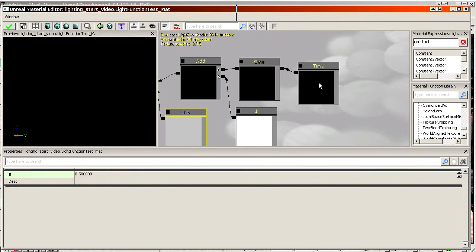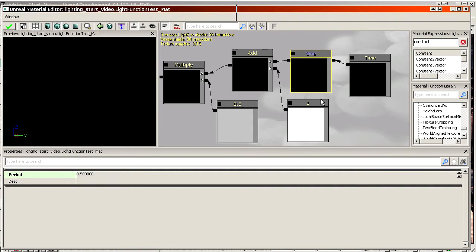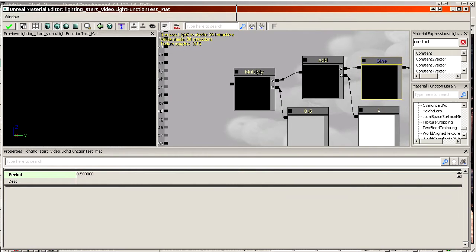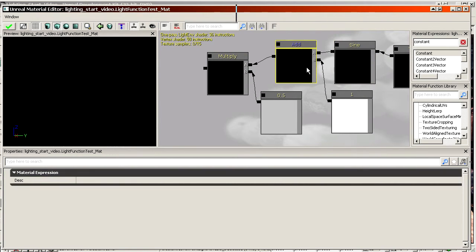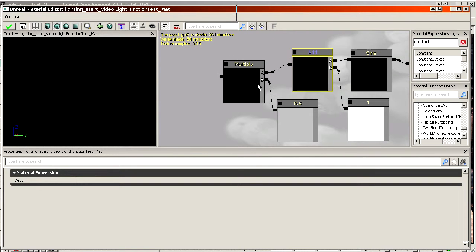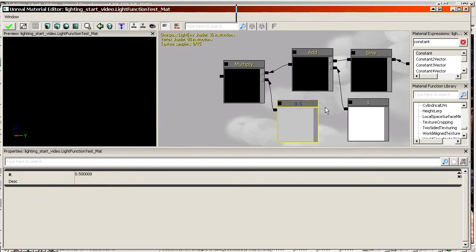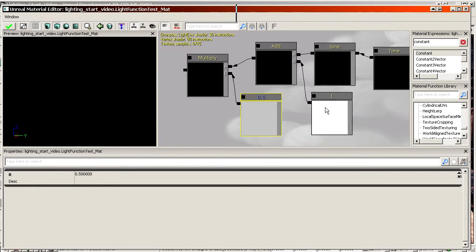The reason we're doing that is because this will create a wave that goes up and down. And in sine you can set the speed of that wave, which is 1 right now. You can set it to 0.5 actually. This creates a wave that goes up and down. But that wave goes from a maximum of 1 to a minimum of -1. And we don't want to have a negative number in here. So I add 1. Therefore the wave now goes from 2 to 0. And then I multiply that by 0.5. Therefore the wave now goes from 1 to 0. So now we have a nice 0 to 1 range.